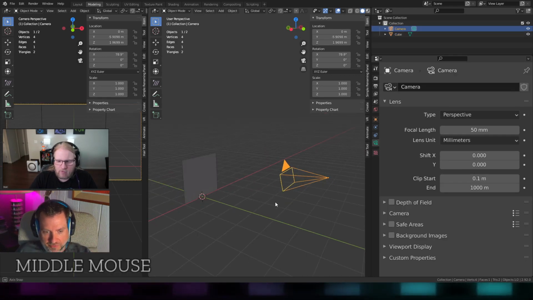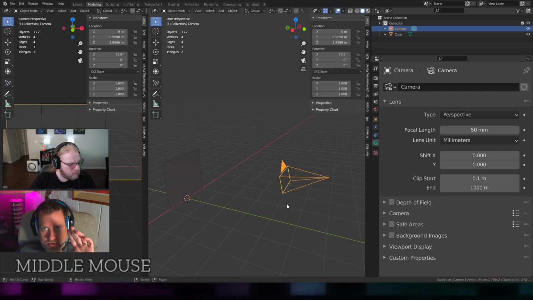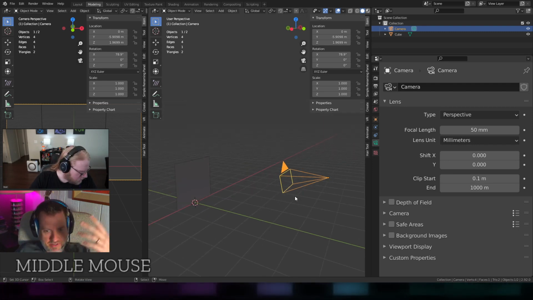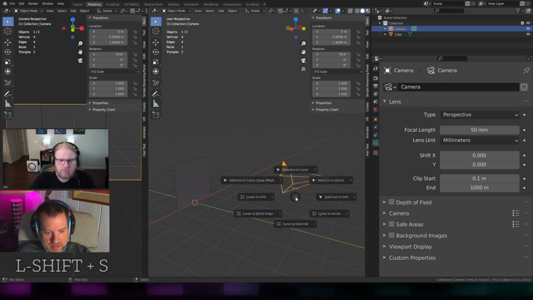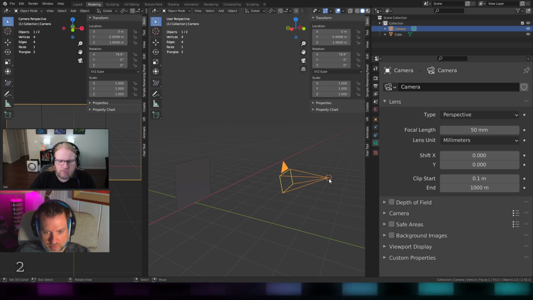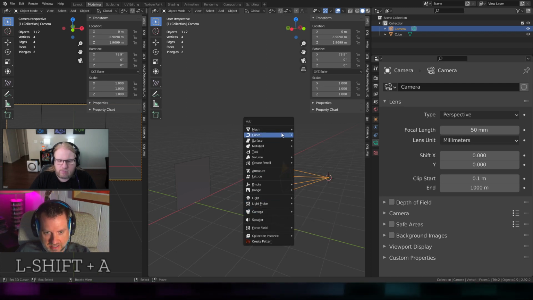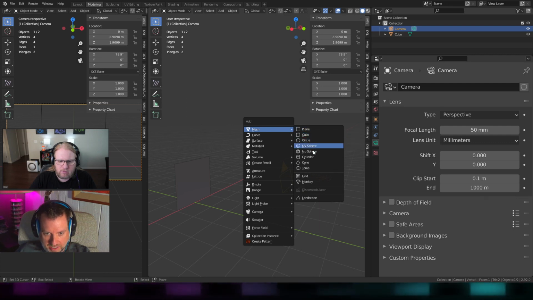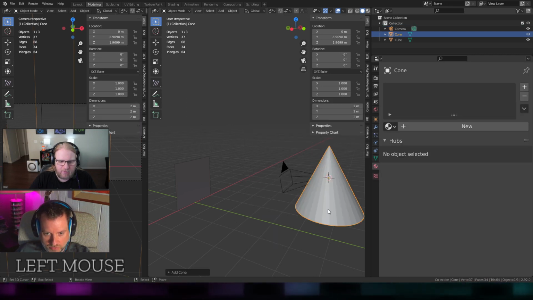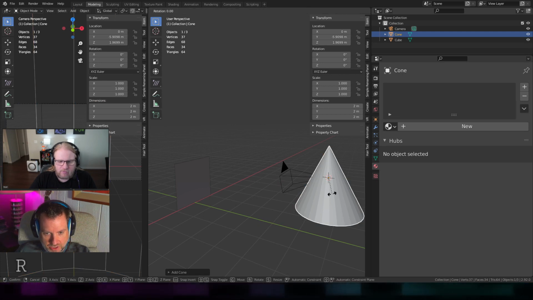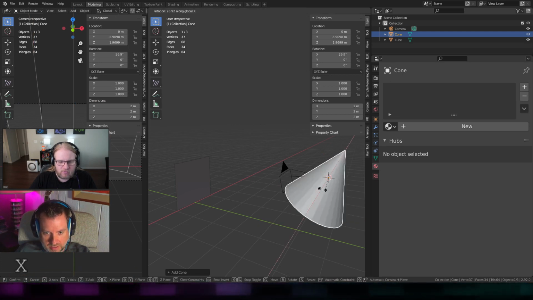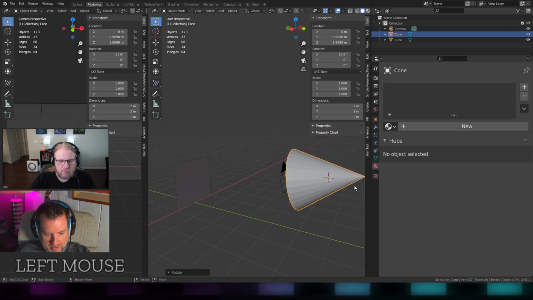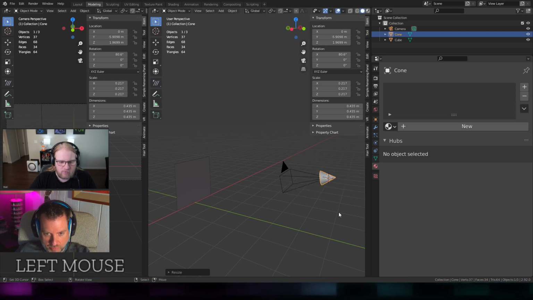I am going to do one thing before I export this, just for our own sanity when we're looking at it and trying to figure out where the camera is. I'm going to put the cursor here where the camera is, and then I'm going to create just a little sphere or something, maybe a cone. Yeah, a cone would be good, just so that I know roughly where that camera is pointing.